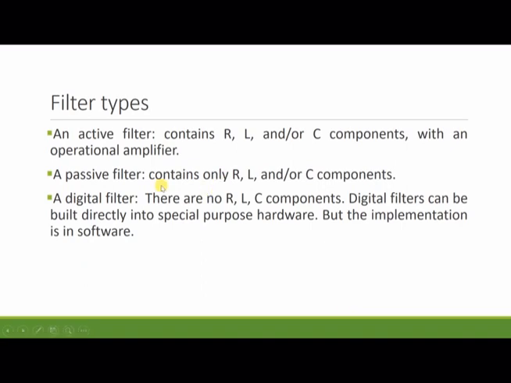So far, you knew the term filter in the category of an active filter or a passive filter. An active filter comprises RLC components with an energy source and an op-amp like device, whereas a passive filter contains only the passive components. Whereas in the case of a digital filter, there are no RLC components as there were in the analog counterpart.